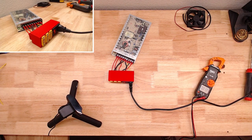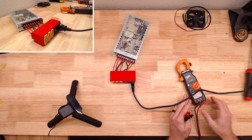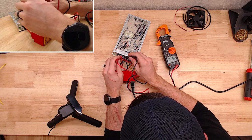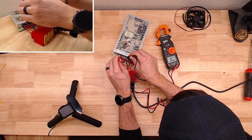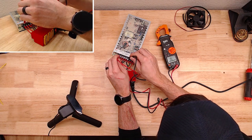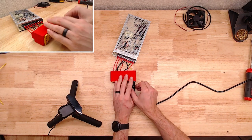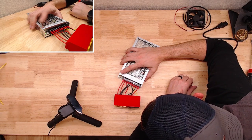Got the little light on. DC. Don't ask me who RIK is. I don't know. 24, 24, and 24. Perfecto. Easy peasy. Just want to do this. Give it a second just to bleed down.